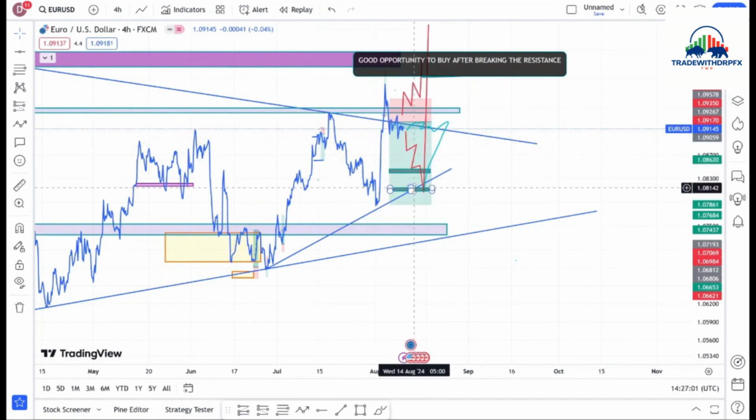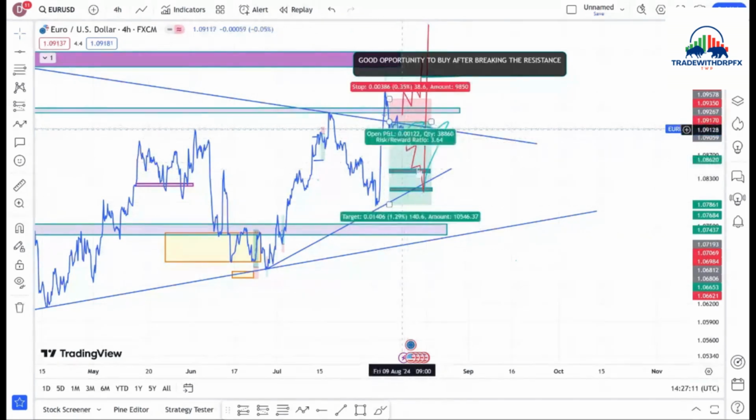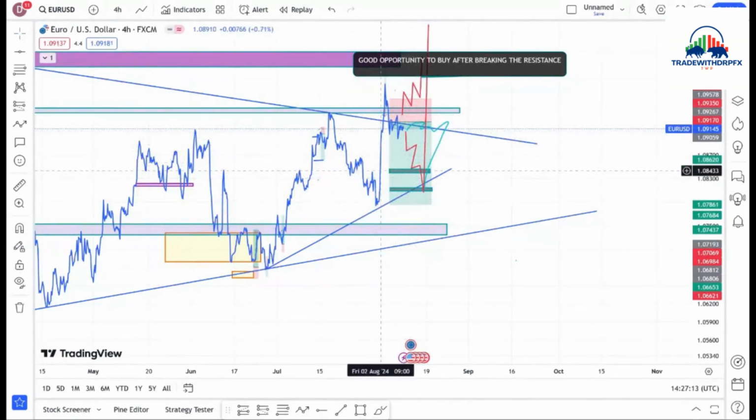We are not yet confirmed if the market is going bullish or bearish yet. We are just following the market to see what the market will give us. We are not forcing the trade at all, or thinking this is what the market should do. No. So that's why I gave a bullish bias and a bearish bias.